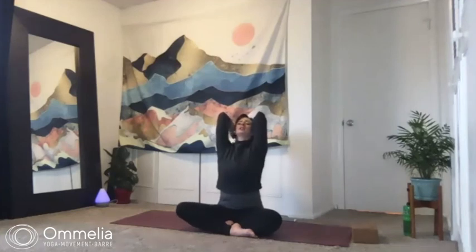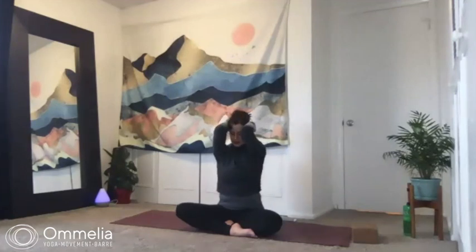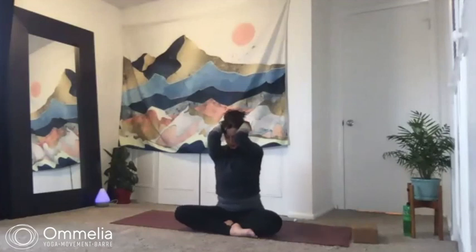And very gently, without pulling, start to tuck your chin. So keep the elbows wrapped around the forehead. This will help open up through the upper back, the upper traps portion of our back. Stay long through your spine. You're not pulling on your head, just a little added weight from the arms. Just send your breath to any areas of tension or tightness.